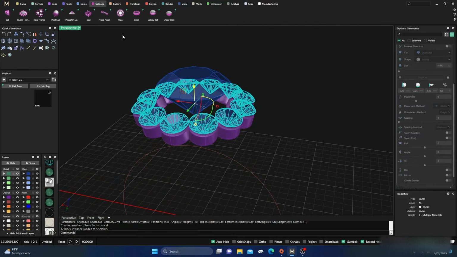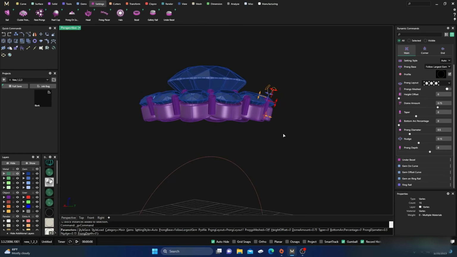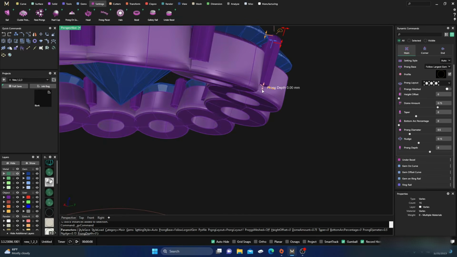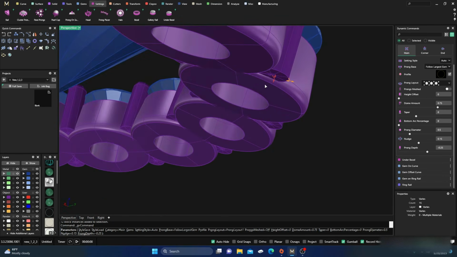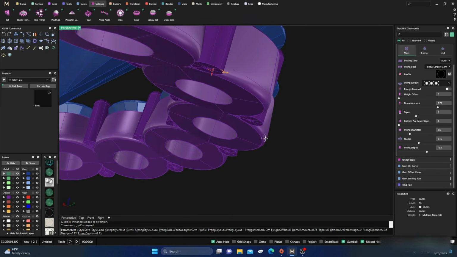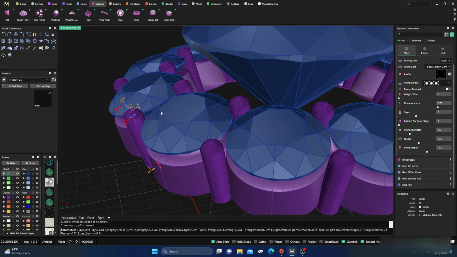And now let's go ahead, since we're here, and slap these prongs on. First thing I'm going to do is go to my side view here and drag that down to right level with the bottom of my under bezels, somewhere around there. Next thing I'm going to do is come over, and we're going to bump those up, of course. We need some prong to bend over the stones.